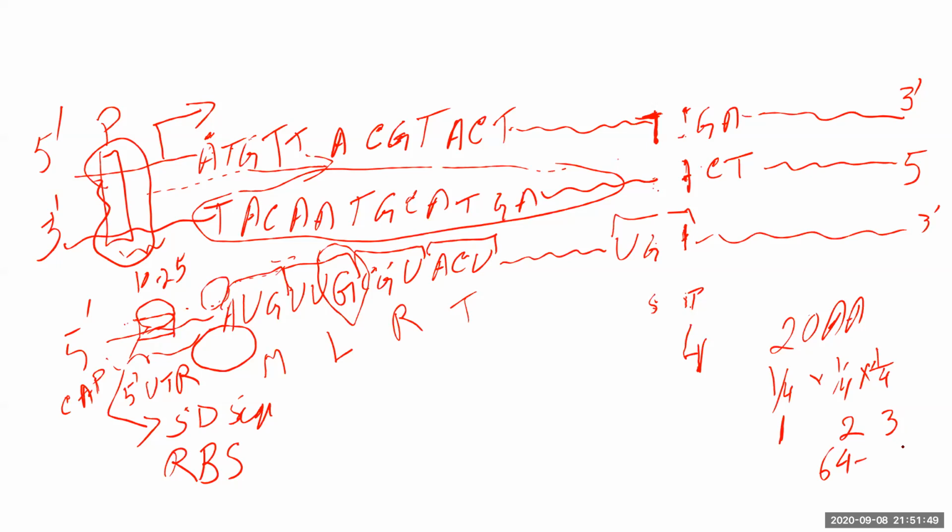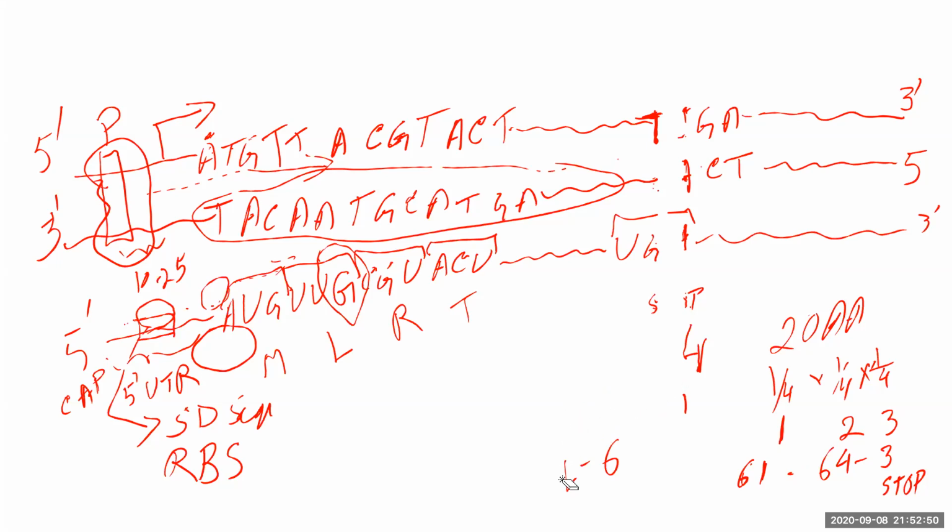Of these 64 different codons, 3 codons signify stop. They do not indicate any amino acid. So the other 61 will all indicate one amino acid or the other. You can imagine that there are 20 amino acids and 61 codons to choose from. Therefore, for certain amino acids, there are multiple codons. For methionine, there is only one codon, that is AUG in RNA, and in DNA it is ATG. Leucine, on the other hand, has 6 different codons. If you look at the table that I have shared the link for, you will find there are 6 different codons for leucine. Arginine also has multiple codons. Only methionine has 1 codon as far as I remember.